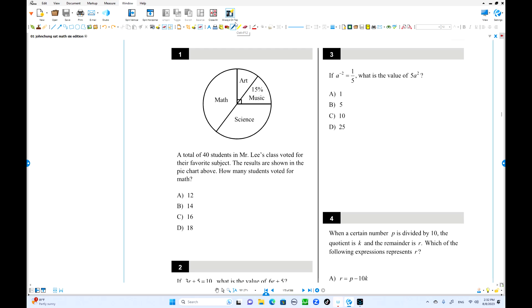We have a circle graph with a total number of students of 40. We're going to find how many students voted for math. We need to find the percent in these sections. When you make the line, each quarter has 25 percent. This one has 25 percent, but this side, the other side, vertical angles are equal, so this is also 15 percent. Total is 40 percent on these math sections. So 40 students, 40 percent, 0.4 times 40 equals 16 students. That's the number of students in math sections.